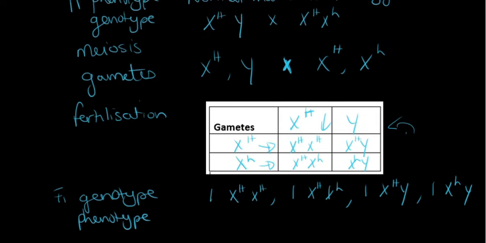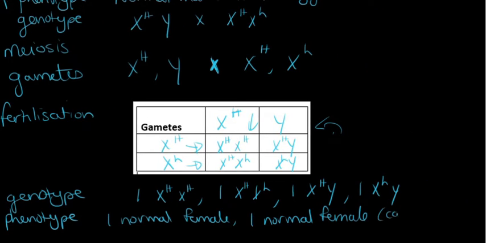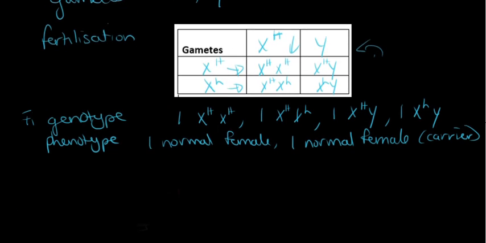So phenotype, just to be precise you can say one normal female and one normal female that is a carrier. I'm just gonna write carrier, you can be a bit more specific. And then one normal male, that one over there, and then one, sorry this is hemophilia not color blindness, one male with hemophilia.